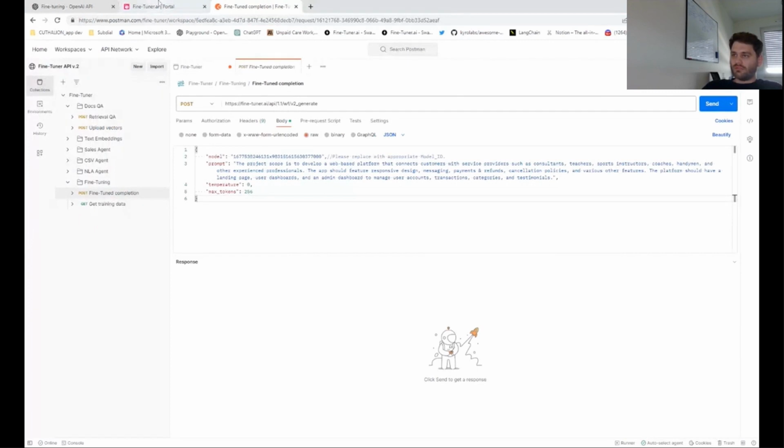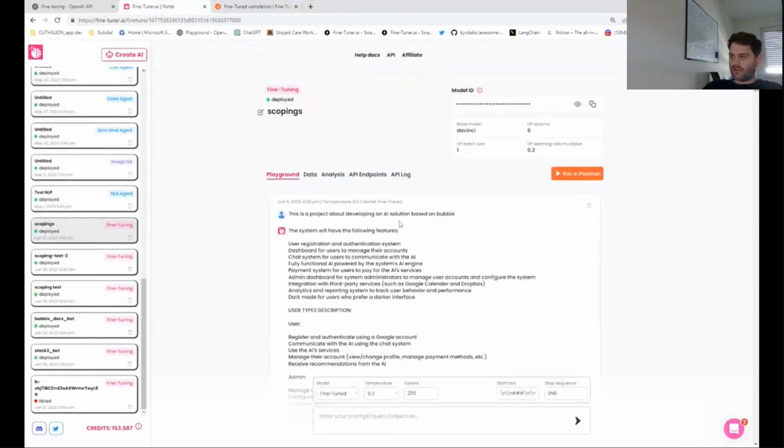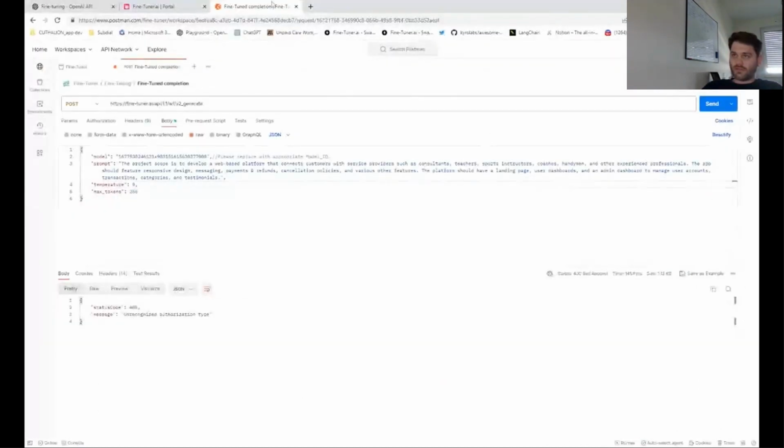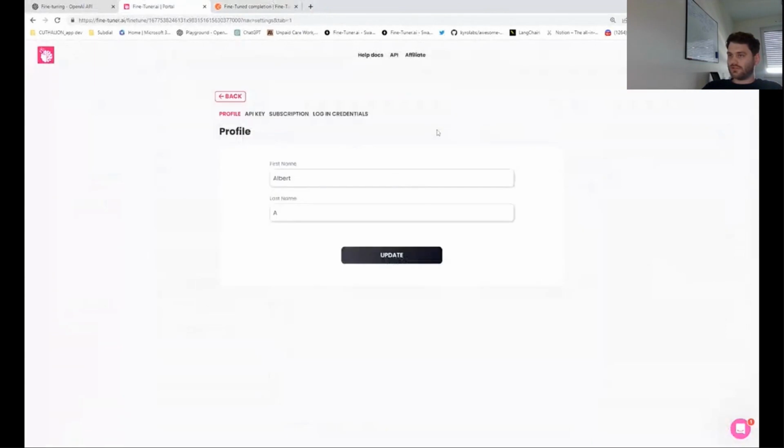So the model number here is, let's have a look, I'll take this one. I need to provide this. Here, I can provide a prompt. This is the body here. I can also change the temperature, the amount of tokens. Okay, I'll use my token, but then I'll change it, so no problem.